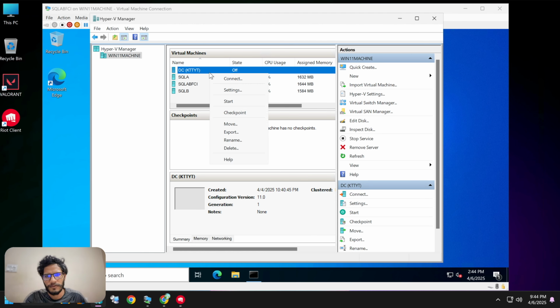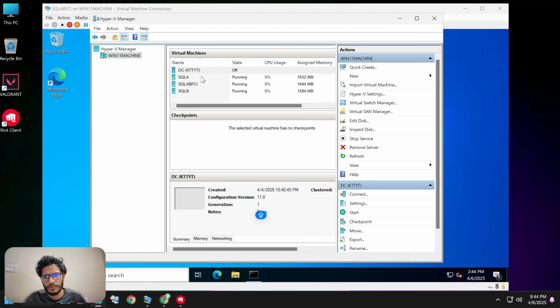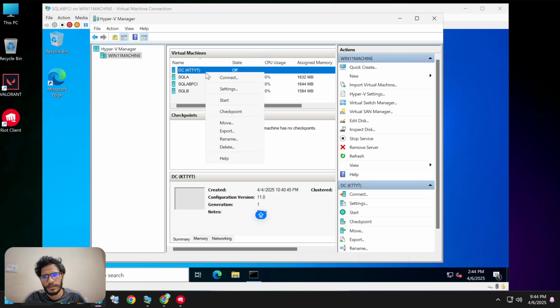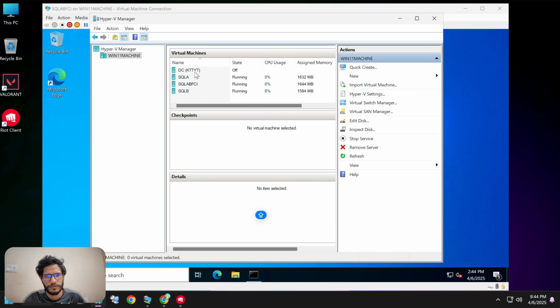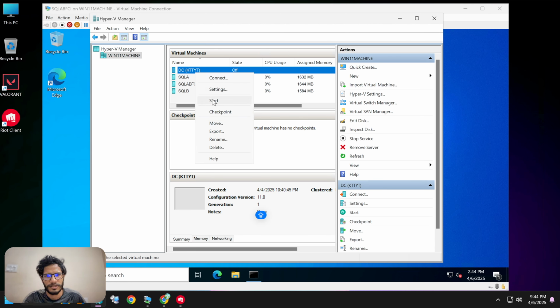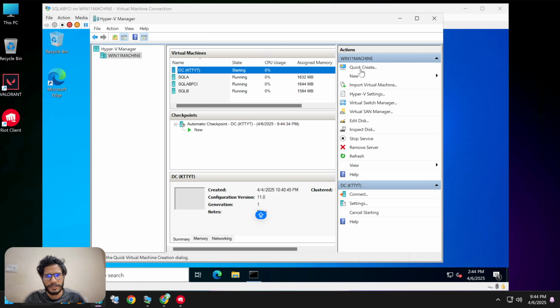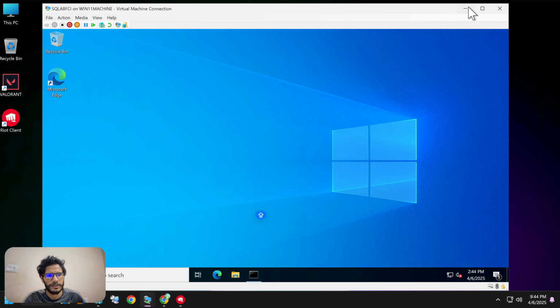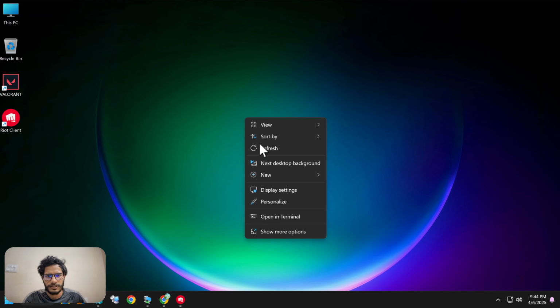And once this is done, make sure that you just do it for one machine where you want to store all your drives, and then share it to all the three VMs which are going to be part of your SQL failover cluster. You should not attach this particular disk in all the machines. You have to just do it for one particular machine. In my case, it is just the domain controller. Okay, let me start this particular VM, and then we'll see how to create an iSCSI server quickly.